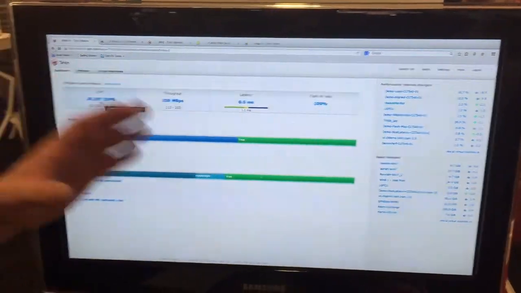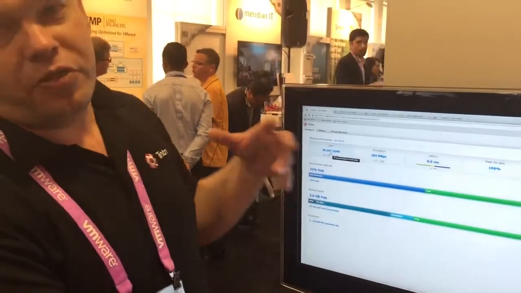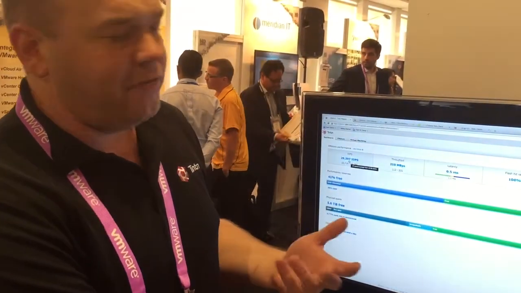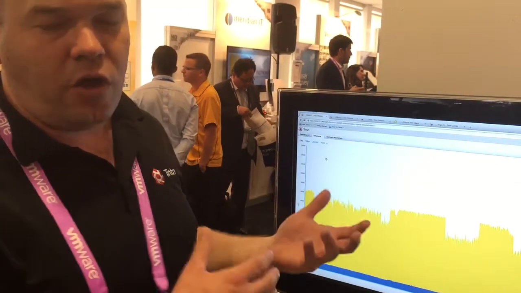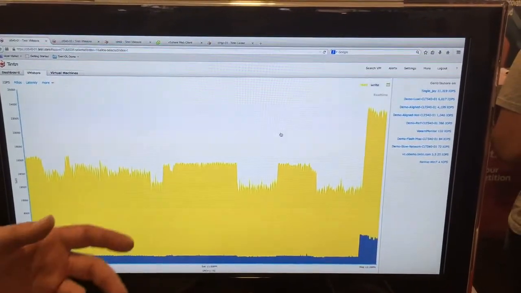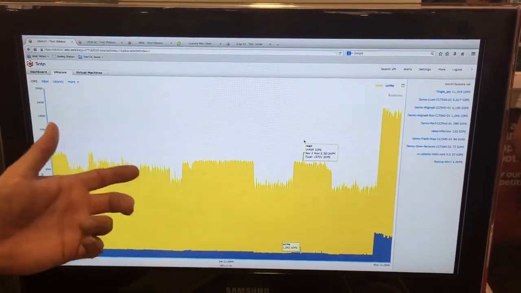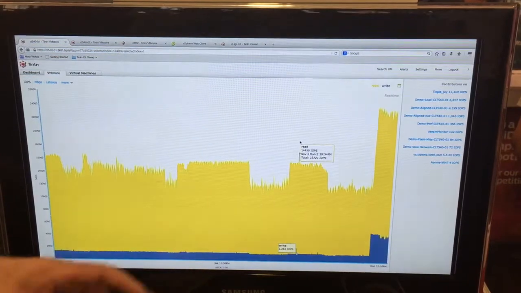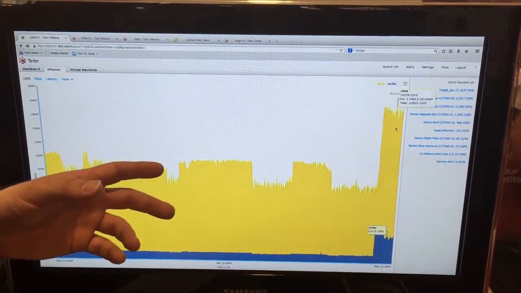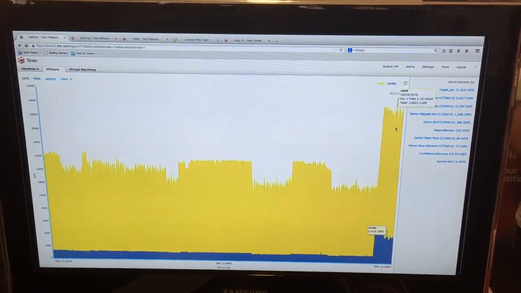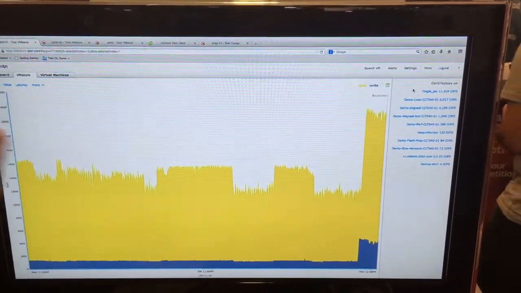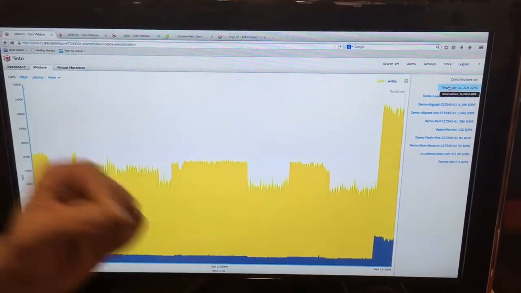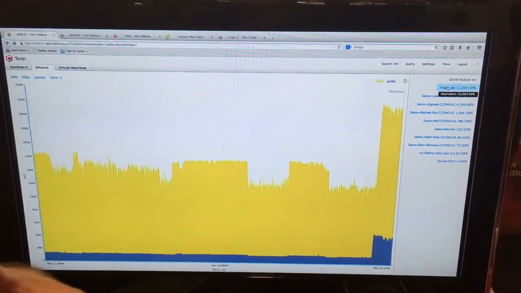When you start drilling into storage things like IOPS or throughput or latencies, you also want to get a view of how the virtual infrastructure is impacting on your storage. And so when we start drilling into those things in the Tintri array, we can start looking at, for example, IOPS across the array, and we can see that right now we're doing about 24,000 IOPS. But most of that is actually being contributed by one particular virtual machine, this Tingle J, which is consuming 11,000 of that, so almost half the capacity of the array.